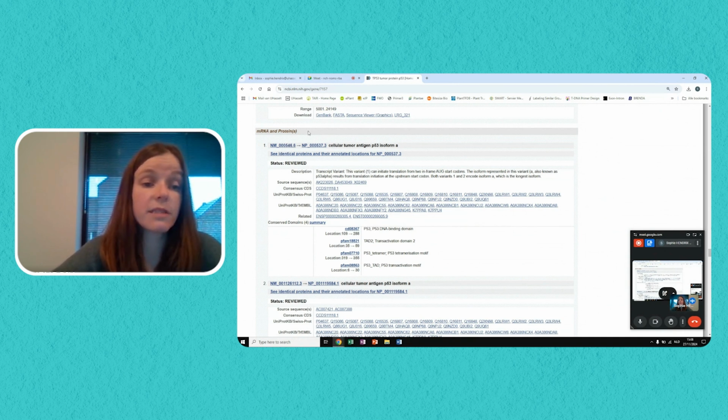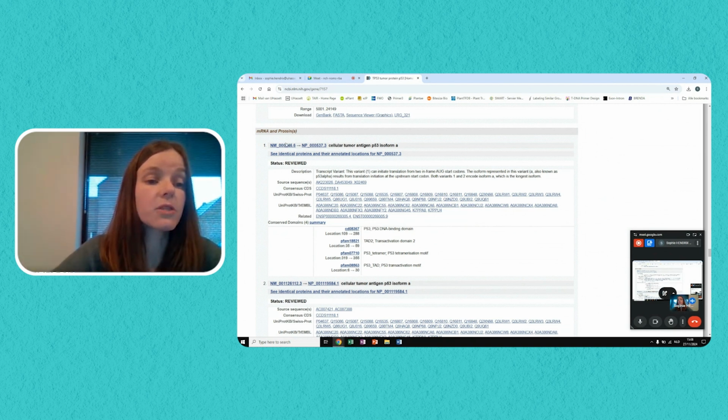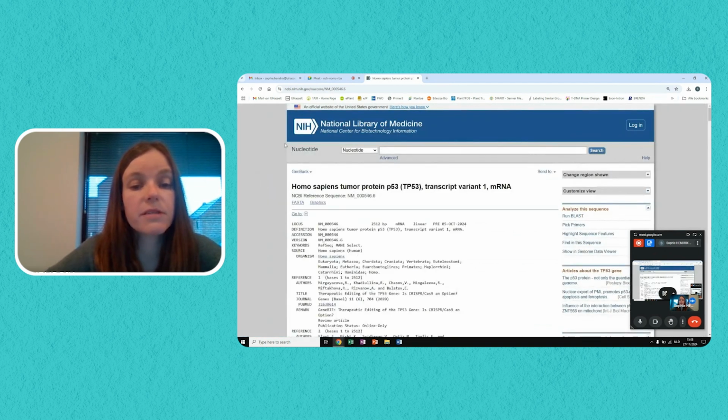This is then translated into a protein, and the protein is denoted by NP. But we are investigating gene expression levels, which is, of course, mRNA level. So we need to click here the mRNA. Then you will be directed to the page related to the transcript of this gene.